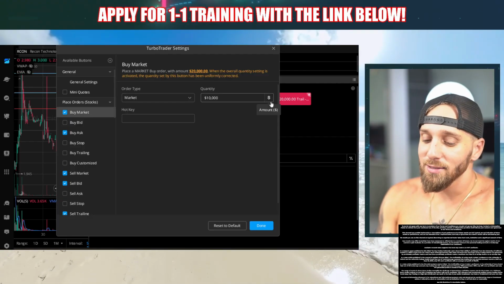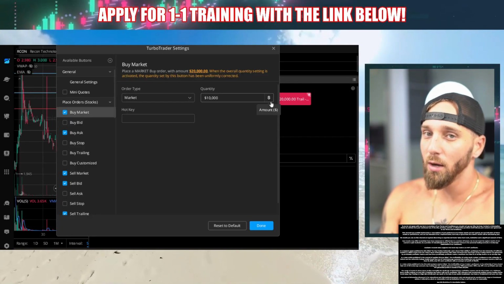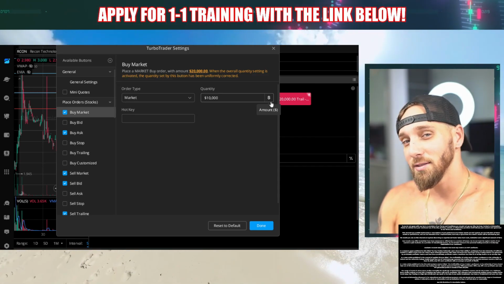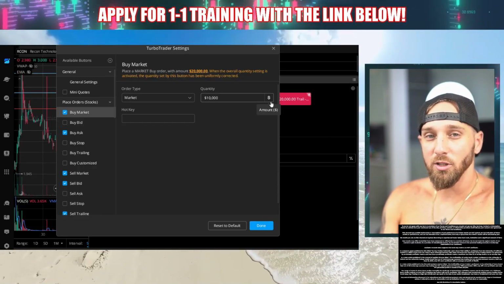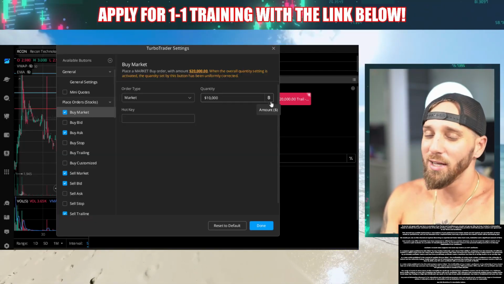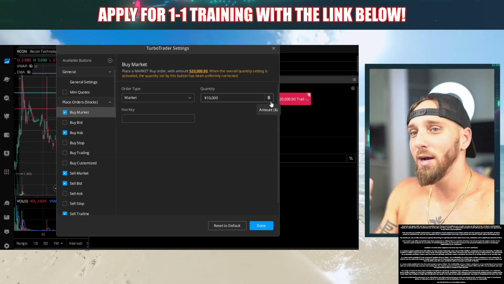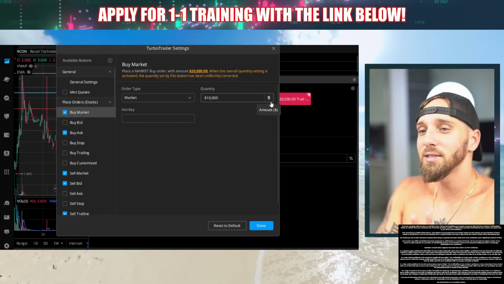If you want to be super conservative, take your portfolio and divide that by around 7 to 10 trades. So if you have $10,000 in your portfolio, your average position size might be $1,000 per trade. That's going to give you 10 trades per day, which is plenty. You don't even really need that many. If you have a smaller portfolio and you want to get more aggressive, you can bring that down to around 6 or 7 trades per day. Again, you can set this to whatever you want.